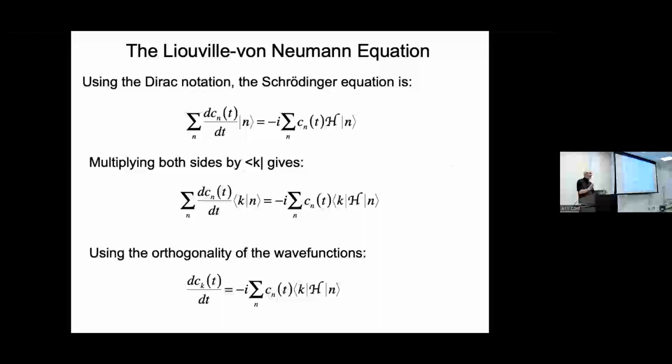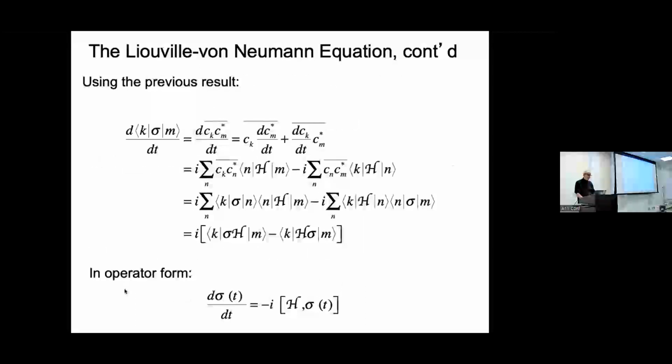And that's why this orthonormal property is so important to us, because I can always play this game, pre-multiply, integrate, and some of the sums will collapse. So what I'm interested in working out is a differential equation for one of the matrix elements, one of the elements in the matrix for this density operator. Because if I can work it out for one element of the matrix, I can work it out for all the elements of the matrix.